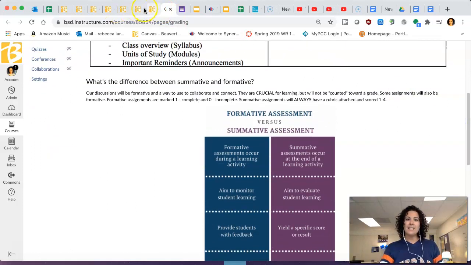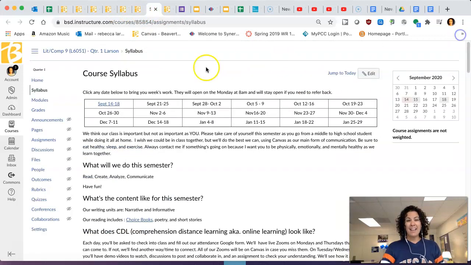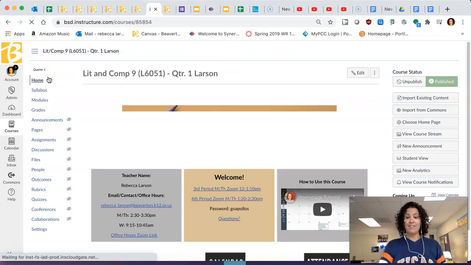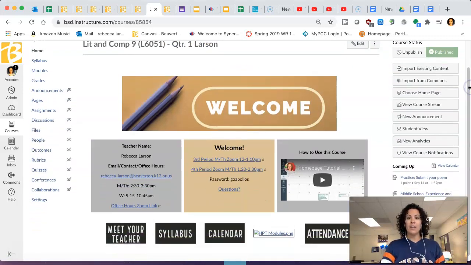So hopefully this is helpful for you. The biggest tip I can say in helping you navigate Canvas, which I know can be overwhelming even for me, is to ask your students. If you have them sit next to you and show you and ask them questions and maybe click on some things, that's all going to be really important for you to be successful and be able to check in with your student in the day-to-day.